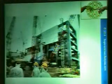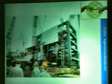The swimming pool is very, very high, it's very full, so they can still take each assembly up without removing it from the water, and then with a crane transport it into a more safe container. And then they take that container, which holds a series of assemblies, and they remove it out of the building. We'll see that in just a second. Next one. This is the cocoon building that they built over Unit 4. It's complete.